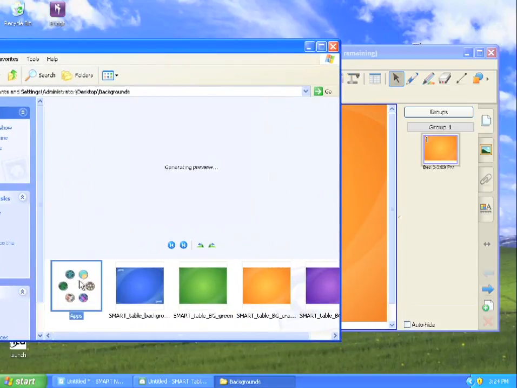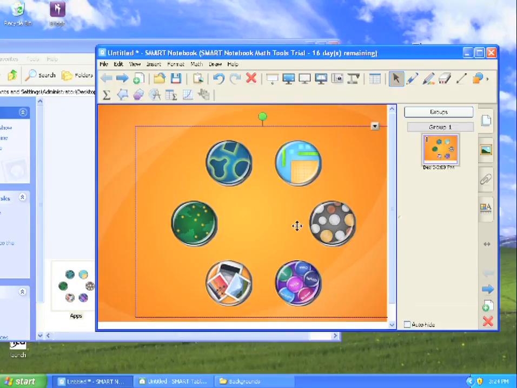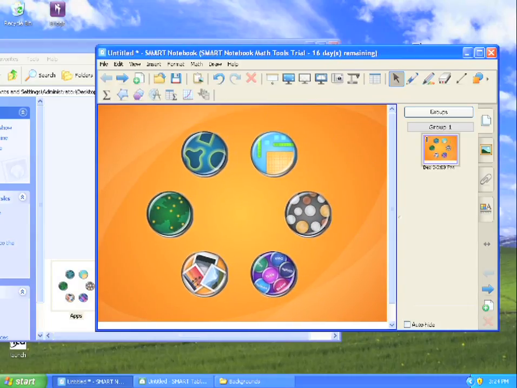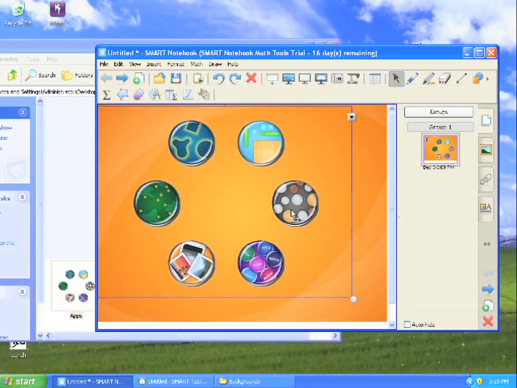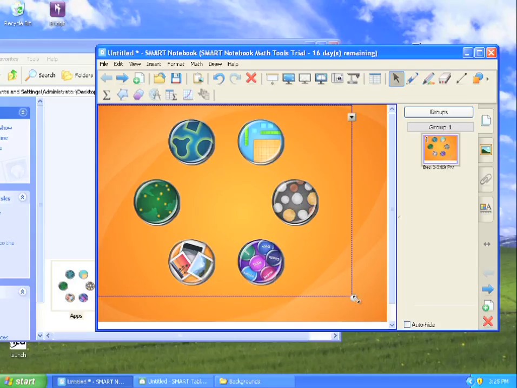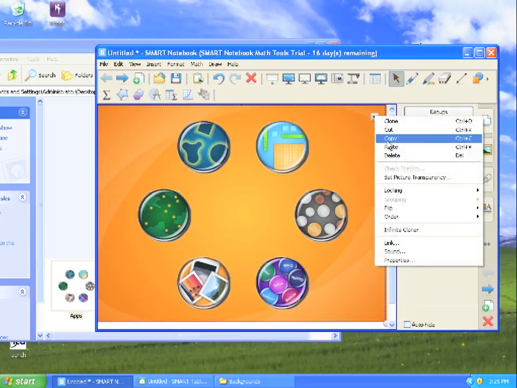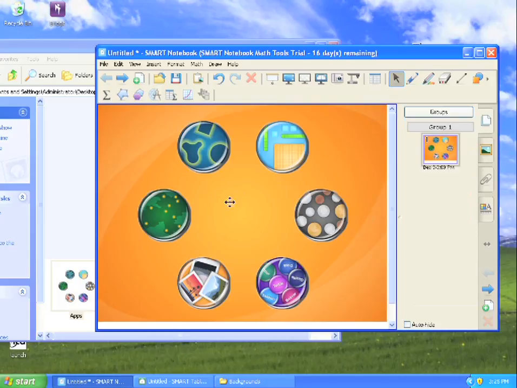The other thing I've got here, which I'll provide you with, is a transparent image here of all of the activities. So if you position this in the top left hand corner and then resize it onto the page so that it fits within the boundary, this gives you an idea of where the space is to put your text and any graphics you want. So I'll lock that in place, and now I'll use this area to put my title.